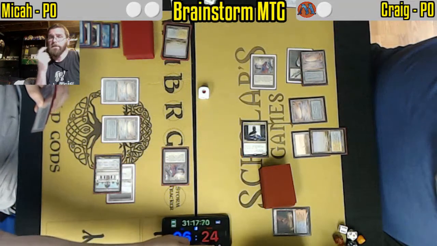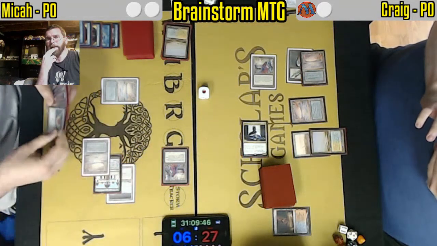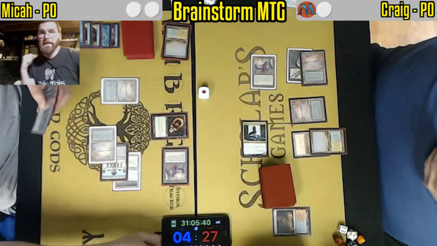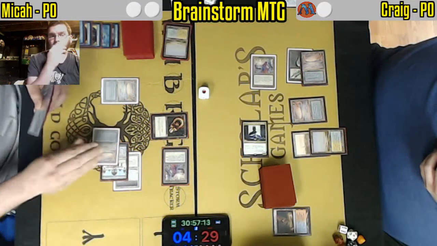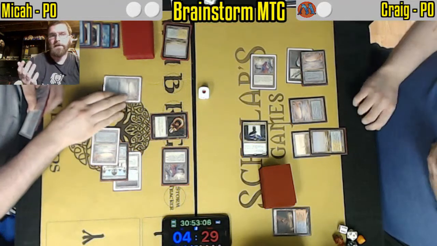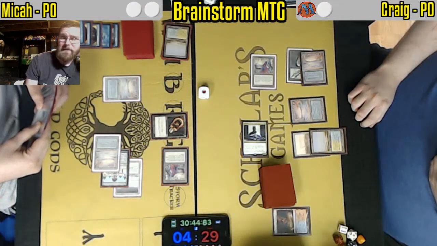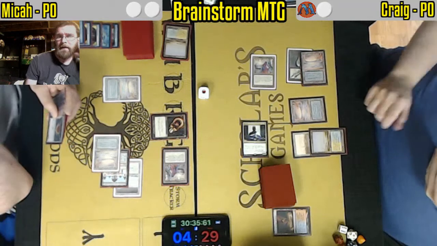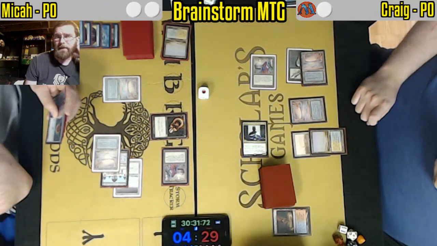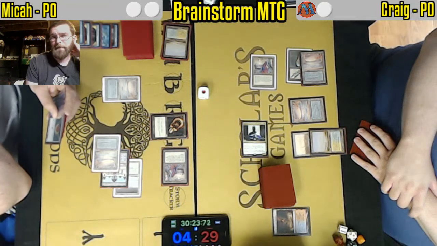There's a Time Vault of his own, but only 6 life left. He's, in order to dig for a Voltaic Key. Oh, but he doesn't need to dig. He's got it at 4 life. And that's it. He can just untap it. He's got a Mox at the front of his hand. It looks like he might be thinking about playing it to keep Flusterstorm up. Just untap it. I mean, if you play the Mox, then you can't even Flusterstorm because you'll just die.